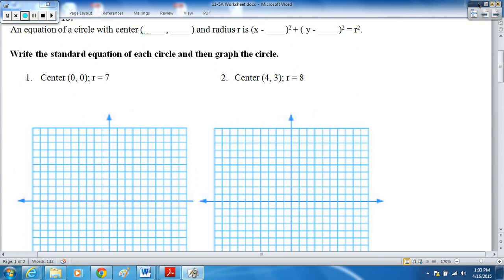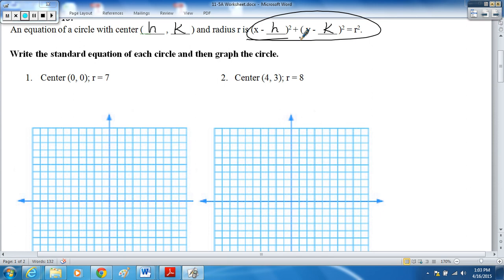Hope you're doing good. What we're about to work on, as you've probably seen in the previous video, is applying the circle equation formula. Remember, the center is always at (h, k), and with the center, you plug it into your formula: (x - h)² + (y - k)² = r². Applying what we know from the information given in number 1, write the standard equation of each circle, and then graph the circle.